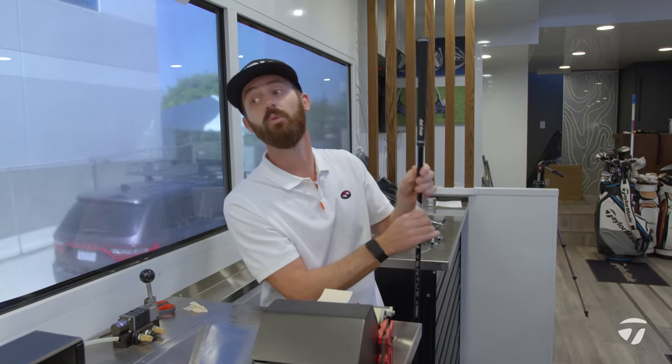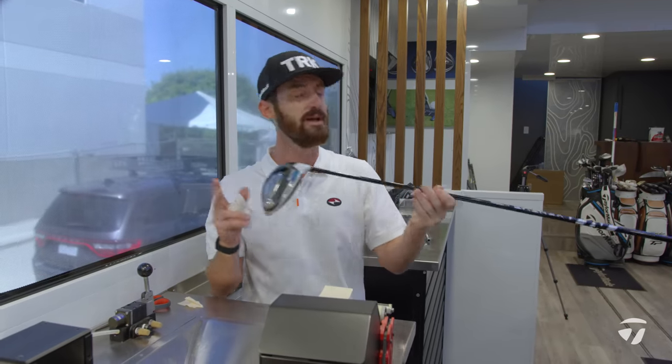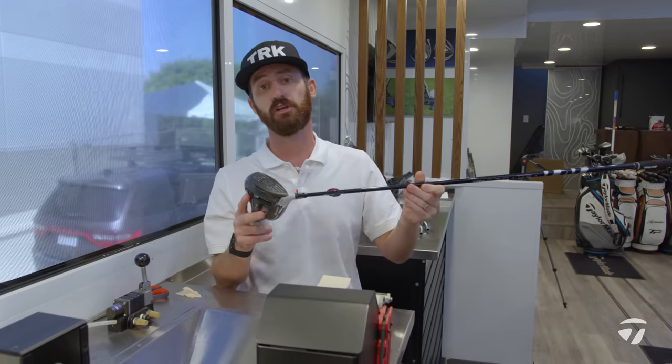Next thing, we have to hot melt the golf club in order to get the balance point. Balance point's critical for how this club's gonna perform.